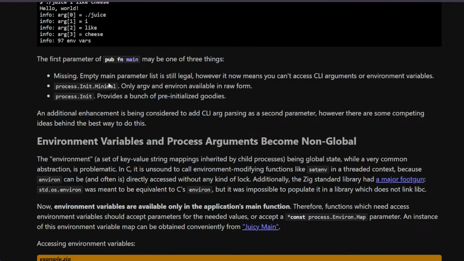So I guess now you have to do that. Wait, I don't remember how you get the arguments if you're just using assembly or something like that.